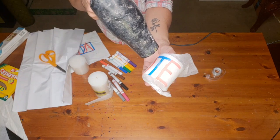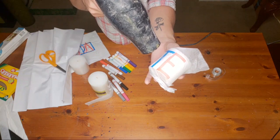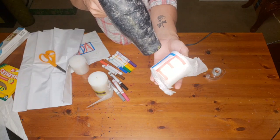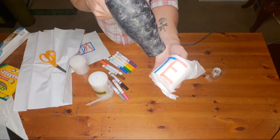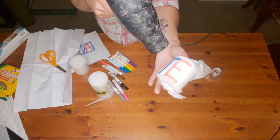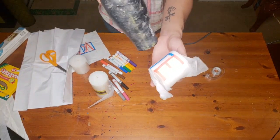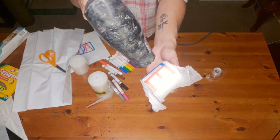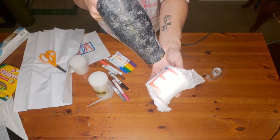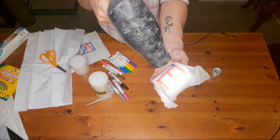You know, this might work out. Oh, okay. Candle wax is coming through the wax paper. I can't figure it out. I took home ec. I don't remember home ec, though.